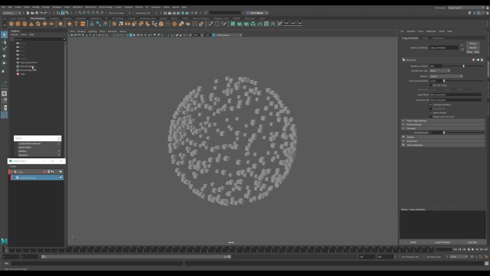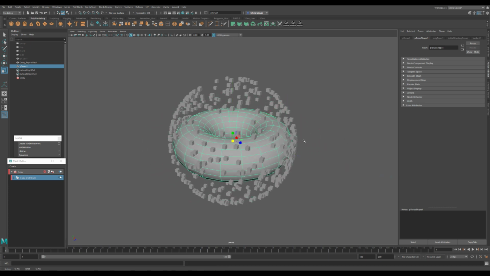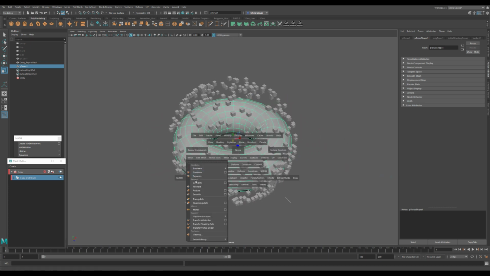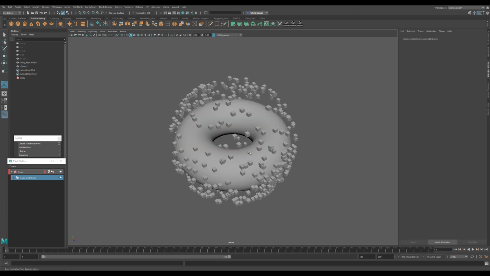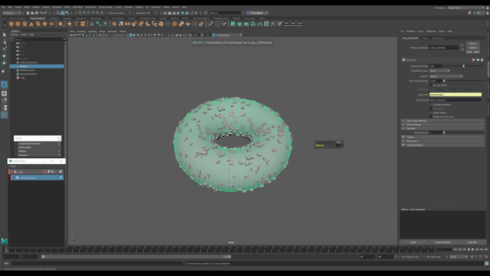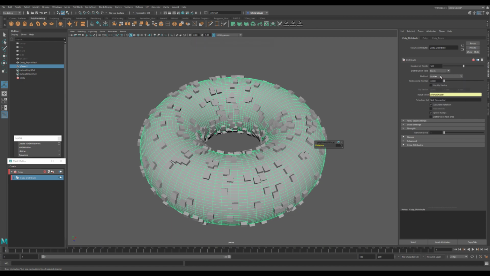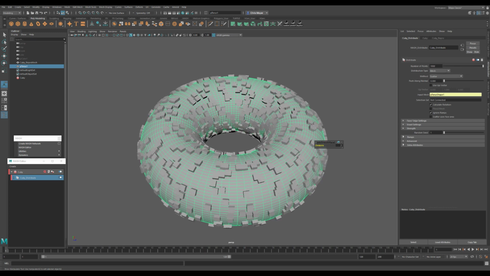So, mesh is actually one of the cooler, more useful distribution types, in my opinion. I'm going to go ahead and create a torus and then smooth it out to add some divisions. We'll give this a division of 2. So when we go back to our distribution tab, you can middle mouse drag your P torus over to the input mesh, drop it in, and suddenly they are being scattered across the entire surface of the torus. If we were to have fewer of them, it sort of dynamically updates the surface of the torus.